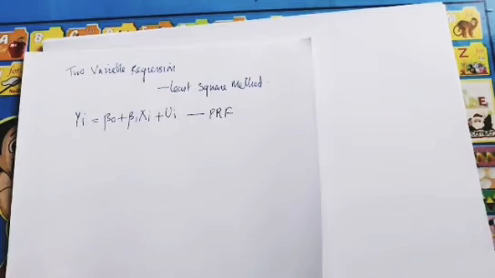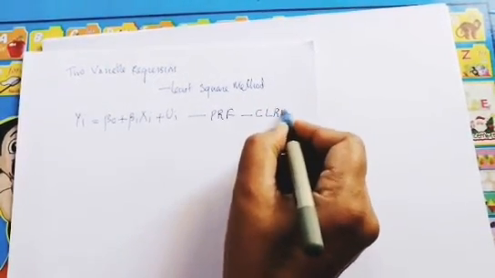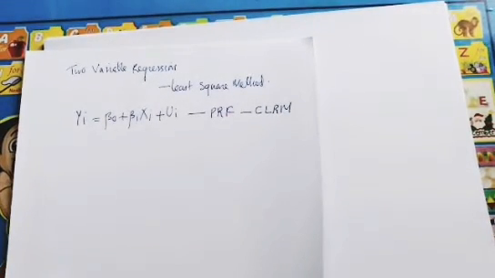Least squares is one of the methods for estimating the two-variable regression model. Mainly this model is known as the classical linear regression model. Why is least squares considered the best method? Because it has so many optimal properties. The estimate that we obtain through the least squares method has properties like linearity, unbiasedness, and minimum variance, and based on comparison with other estimates, it is said to be an efficient estimate.